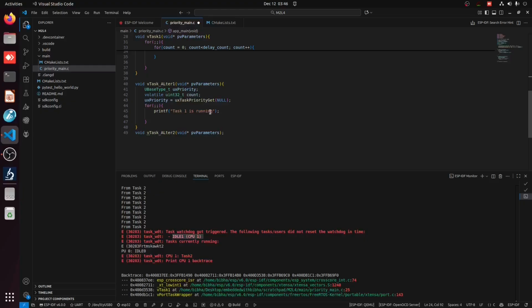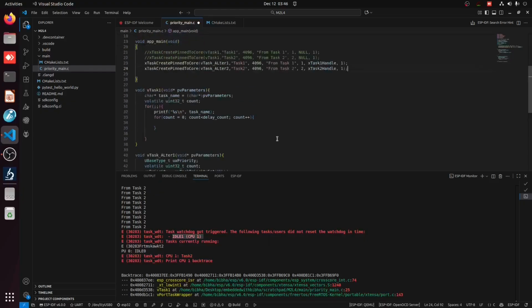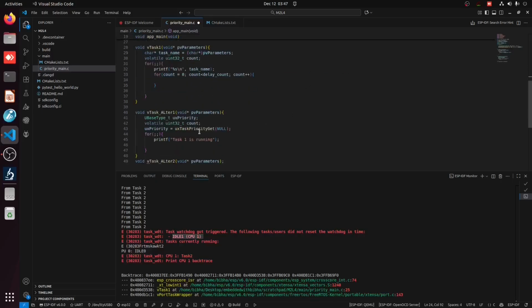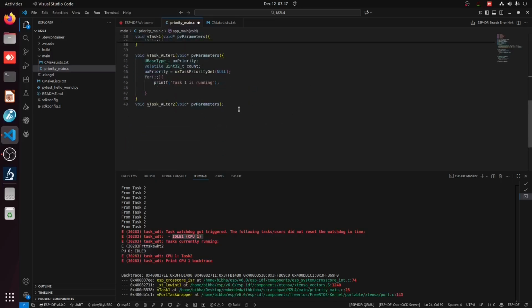So after we have printed this task, but let us start with writing task 2. We have given task 2 higher priority, so when the scheduler starts, it will start task 2 first. So let us begin in that flow.